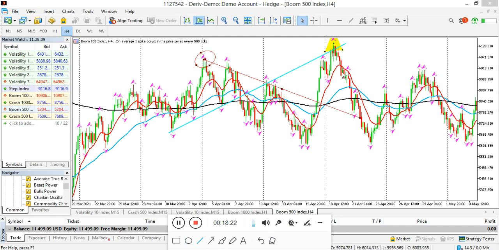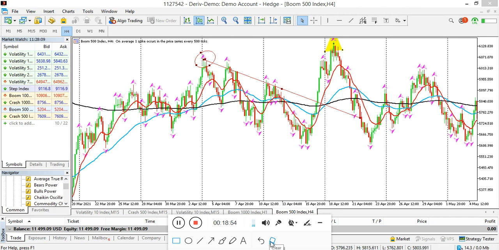For those who are not always sure, they have to wait for when it closes below the 13 moving average before they will sell. With this analysis you have here, if you sell from here down, you come to take your profit around here. This is where you take your profit, because it's touching the line, the dynamic support and resistance you have drawn. If you understand this analysis very well, it's going to help you.